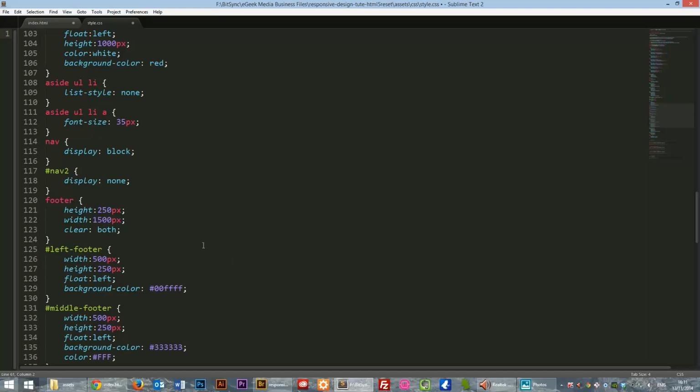Okay, so for this tutorial, I'm assuming that you do know a little bit about HTML and CSS and you've perhaps started coding, but you're looking to enter the stage of knowing how to design for mobile and tablet devices also.